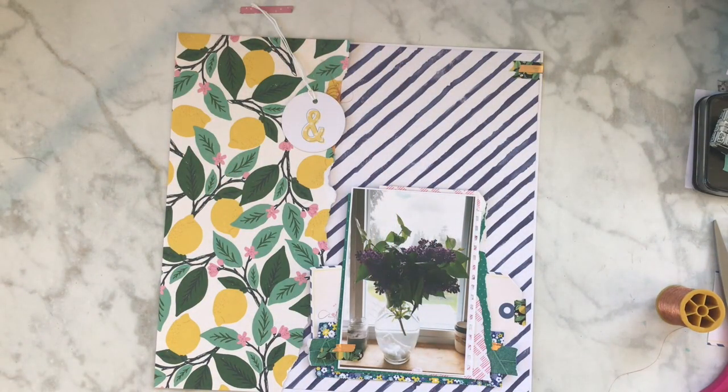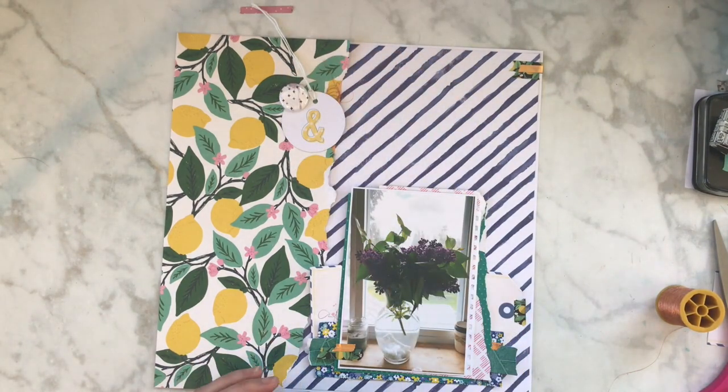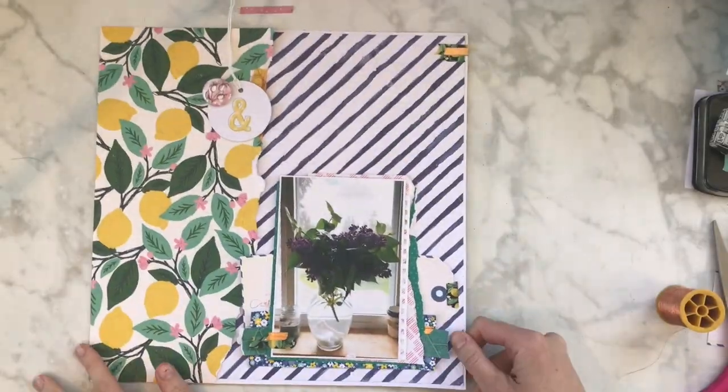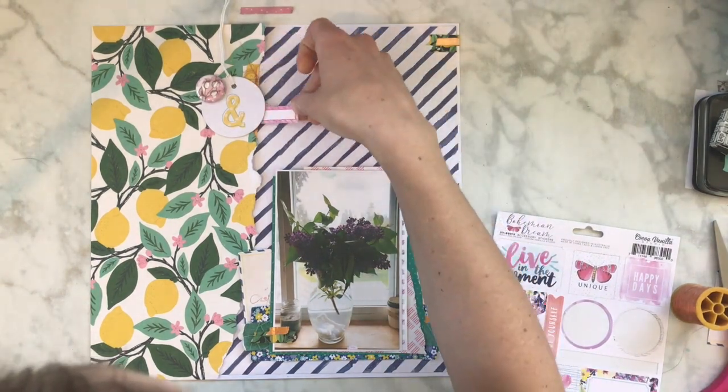So I play around with this a bit. As you can see, I have quite a bit of this, and I don't really know why it took so long to make this layout, considering I have a lot already done at 3 minutes, and yet I guarantee it's going to take me a lot longer. I think I kind of play around with where I want to put that flare button.